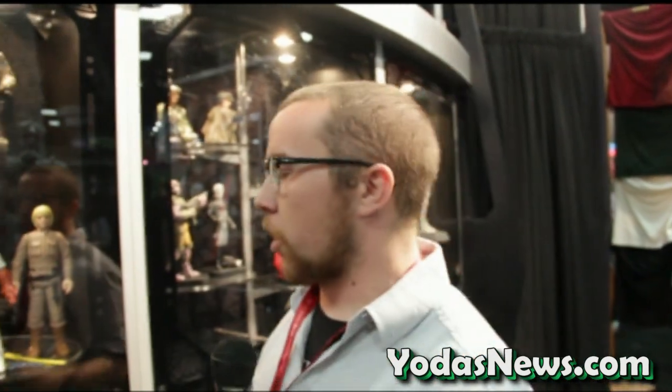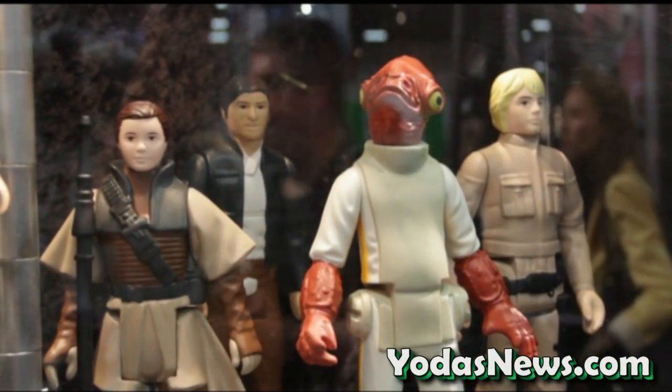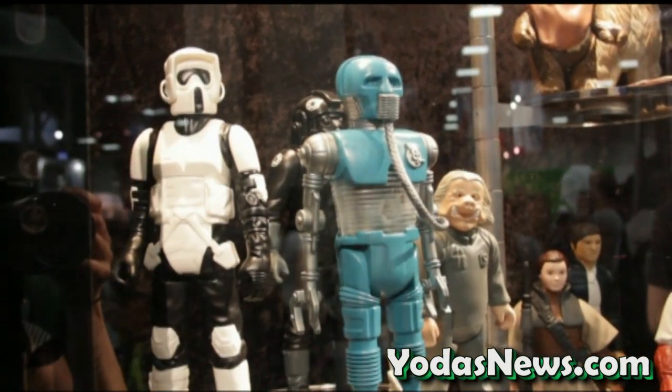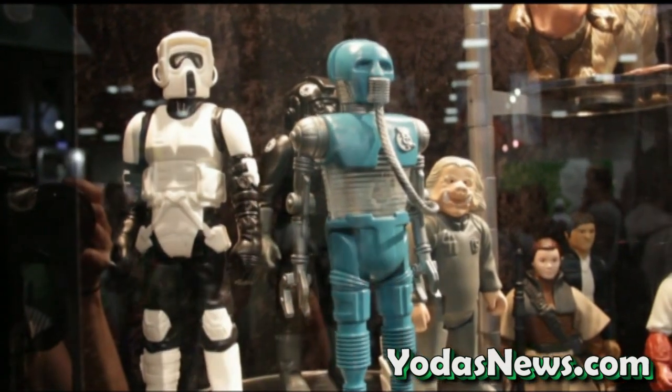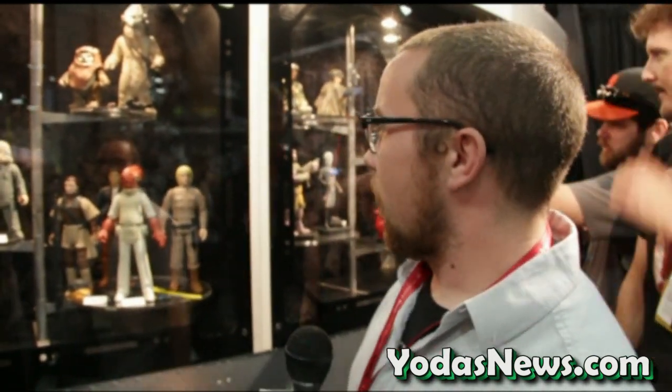Some of our newest items coming out and solicited later this year — I don't know the exact schedule yet — but we have Admiral Ackbar, Leia Bosch, the Logray, and then we have Erdnot. There might be a variant of this guy with an apron and a different color. These are scanned from the originals. We'll scan the originals, clean them up a little bit, then rotocast and produce them. As for whether these are going to be regular releases or exclusives, I don't know yet. When we start soliciting them, I'll post that information on Facebook and Twitter. For the most part, all these are going to be regular release. If we do a variant, that might be an exclusive.